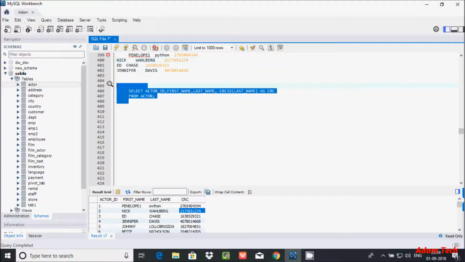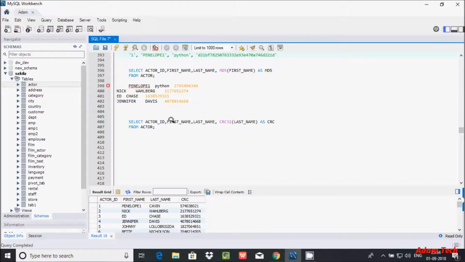Now let's execute the query. See here, there is a change in the name, and here the value of CRC. The previous value was this, and after doing the update the value is changed. The new value is 57403802. I did not change the last name, so see here there are no changes: 74 21 68.